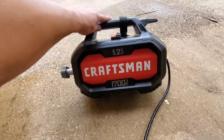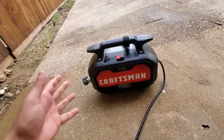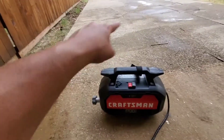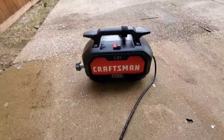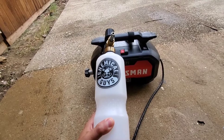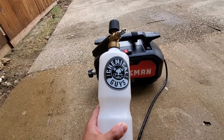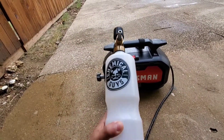Initial review: great machine for 100 bucks — you cannot go wrong. It's very small, compact, and lightweight. It's worked great, and I will do a deeper review in the future. Great for washing cars and cleaning around the house — I actually cleaned a little bit of concrete and yes, it does the job. If you're washing cars, the only thing you'll need is a better foam cannon, because the one that came with it is totally garbage. Don't waste your time. Unfortunately these aren't cheap — you may get a cheap one for 20 or 30 bucks but they don't work. Buy ones that are at least 70 or 80 bucks.